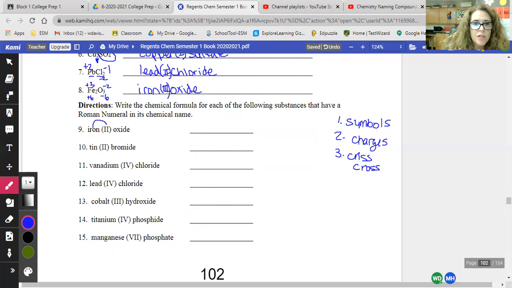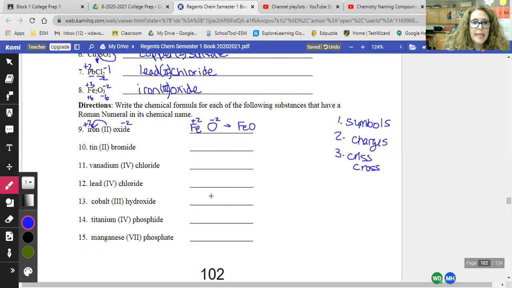So now let's go forth and do our work. The Roman numeral tells you that the charge of iron is positive. I don't need to look at the periodic table because the Roman numeral tells me. So then I'm going to write down Fe, and that has a +2 charge. Oxide means I have the element oxygen, so that's going to be O. According to the periodic table, this is a -2. So I have a +2 and a -2. They cancel each other out. And then I always rewrite the formula without the charges on top, so it looks pretty. FeO. That's iron Roman numeral 2 oxide.